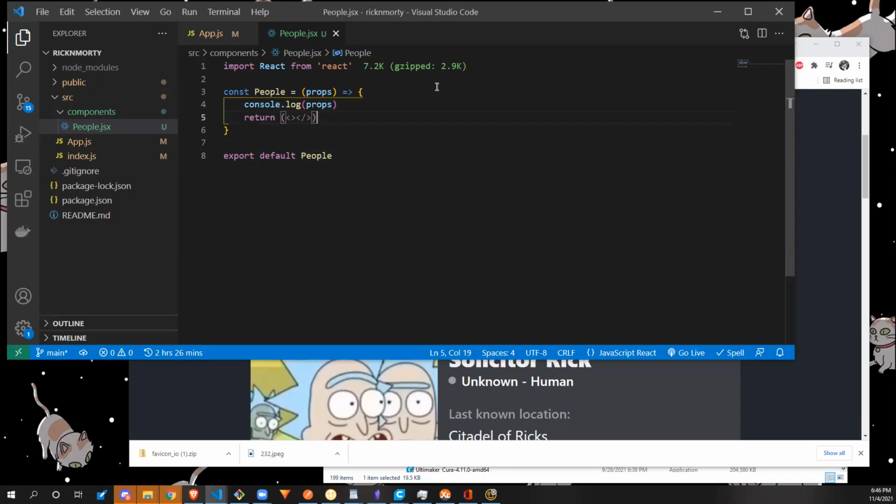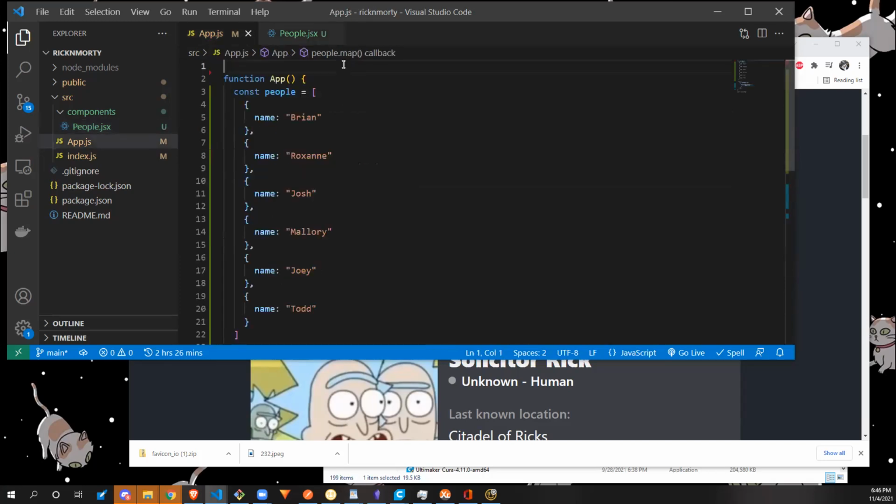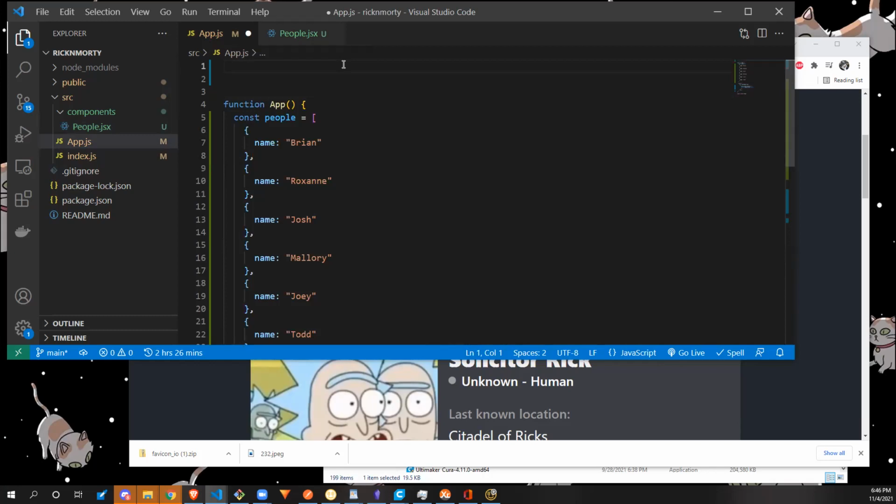So now we kind of have this people here. We haven't imported it or anything else, so we'll go and import it. So we're going to import it from the current directory, which is source.